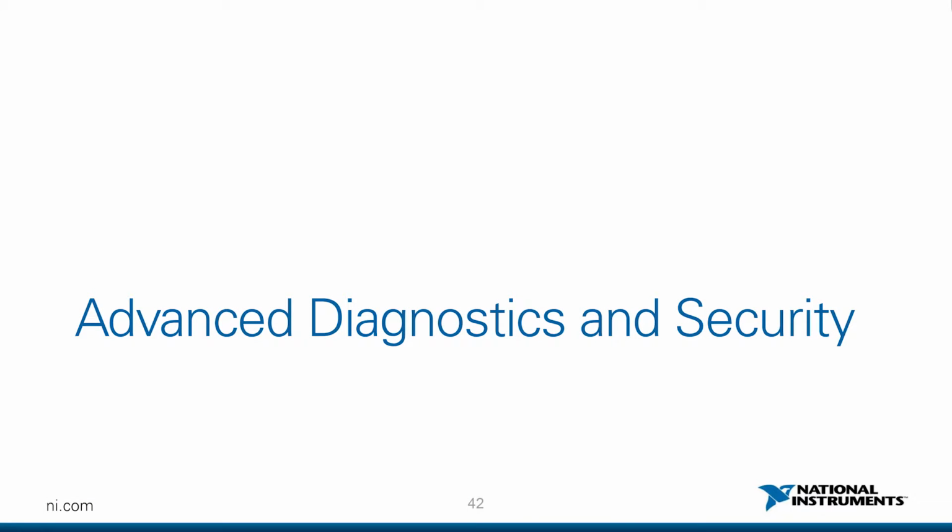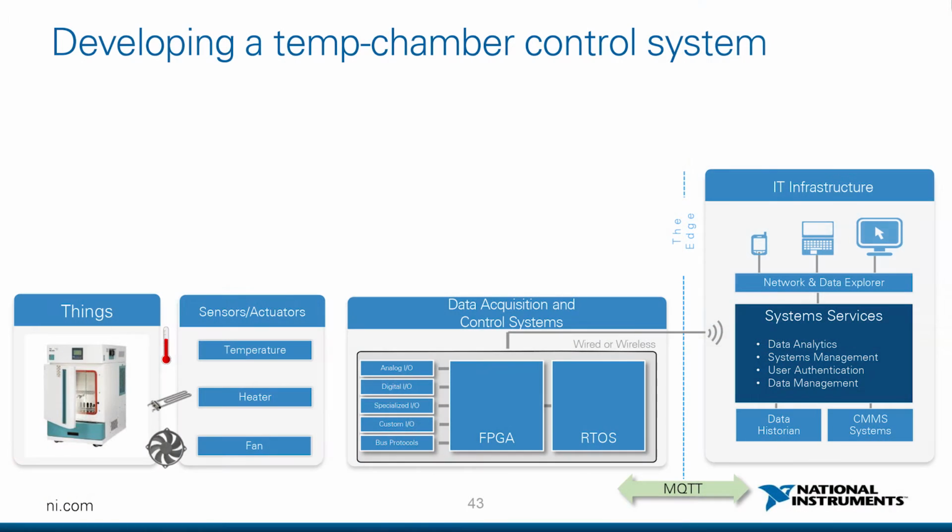Okay. So now I want to talk about another concept of how the FPGA and really system design is evolving, and the concept of digital twins or model-based diagnostics, these 2 terms that are used. So what we're going to do is talk about a very, very simple system. Okay, it's the control of a thermal chamber. Think of it as a fancy oven. You can control a fancy oven.